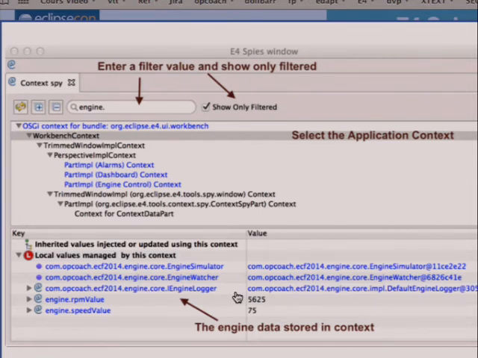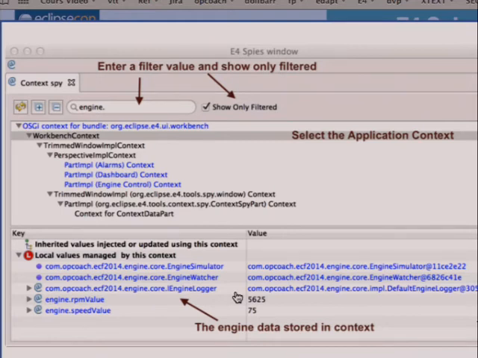So you have a search mechanism where you can just enter a string, and all the contexts where this string appears, for instance in the values, of course, not in the name of the context, will be displayed in blue. And if you still have too many values displayed on the screen, you can remove the filtered values here. There is also a refresh button.